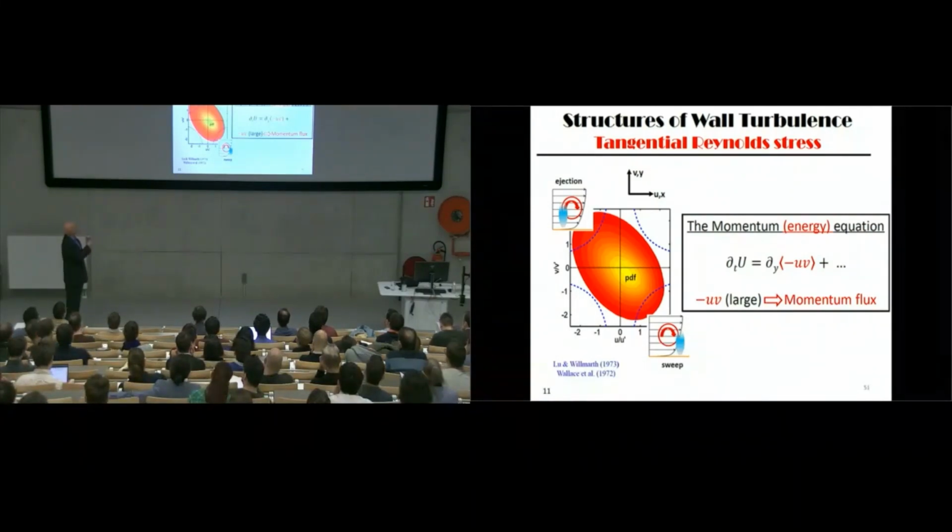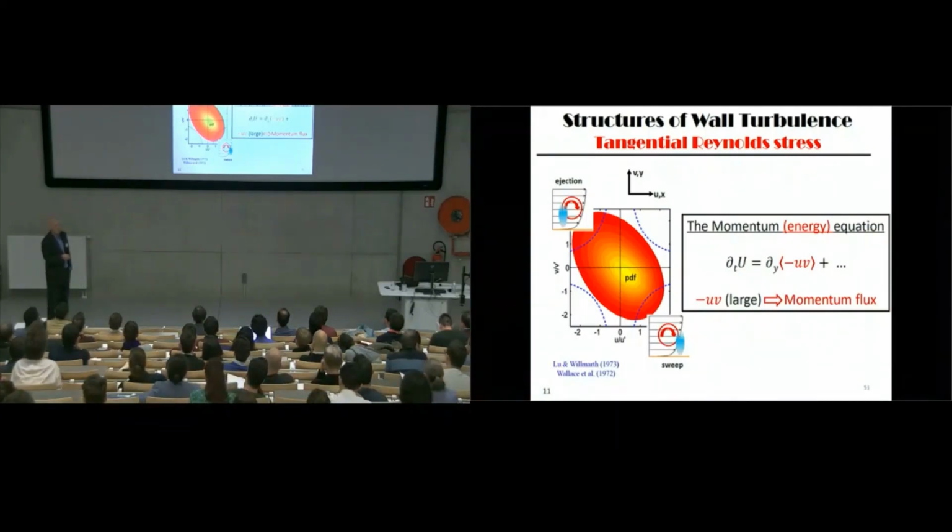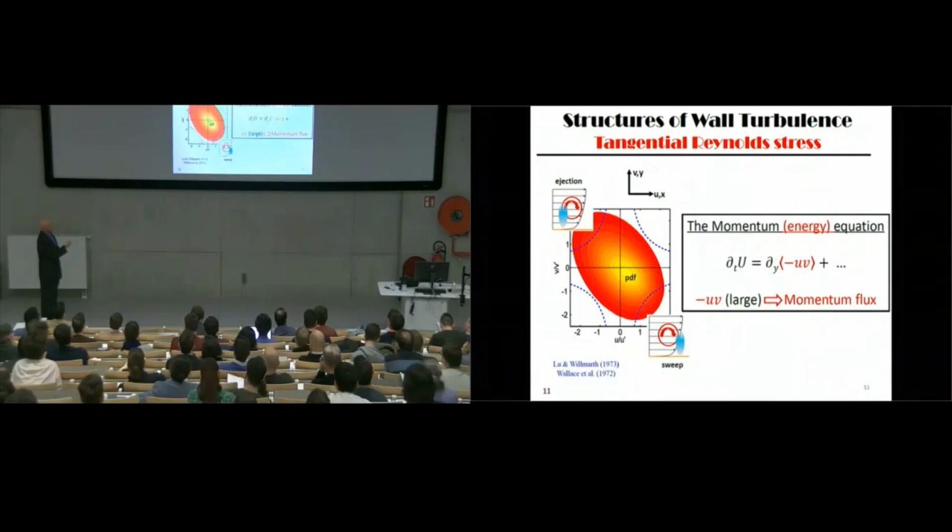And basically what they did is, okay, well, let's do a joint PDF of the streamwise velocity fluctuation and the wall-normal velocity fluctuation. The product of these two things is the Reynolds stress. And this joint PDF looks like an ellipse. And you want to see the places where these Reynolds stresses are large. And that means things which are outside this hyperbola in there. And then you see that those things are mostly in this quadrant or in these quadrants, okay? And these structures are called quadrants because of that.